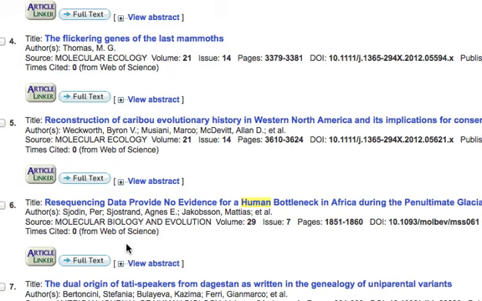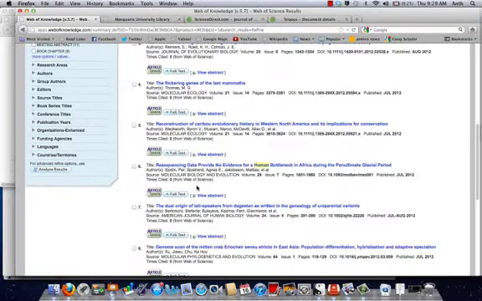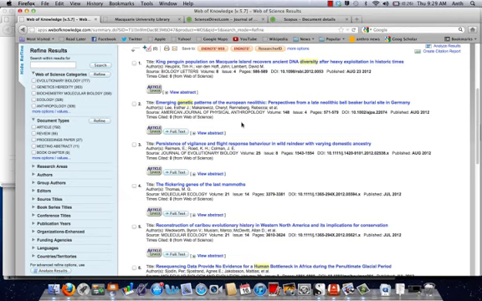Where you can run into trouble is things like magazines, Cosmos. If they don't have a list of references at the end of the article, odds are it's not peer-reviewed. Even some articles that have references are not peer-reviewed. So I would suggest that instead of finding something and trying to figure out if it's peer-reviewed, go straight to these search engines where you've got nothing but peer-reviewed articles. There's no point in getting something wrong and then trying to figure out if it's right or wrong. Just start with the sources that are going to give you the right answer. So all of these are going to be refereed articles.